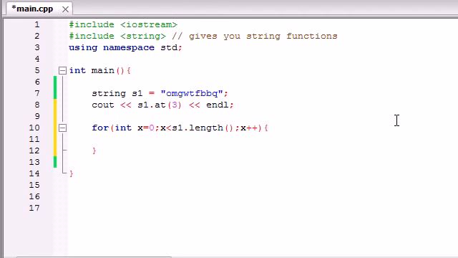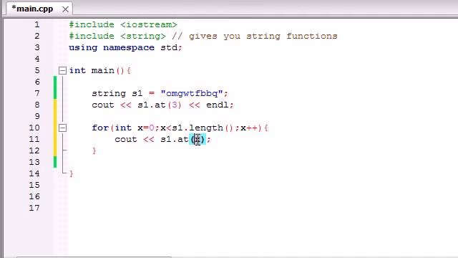So now what we need to do is just print out on the screen s1.at, and as a parameter we can just go ahead and type in x, because what x is going to do is start at 0. Remember, this is the 0th element in the array, and it's going to count the length of the string, and it's going to loop basically from the beginning till the end.